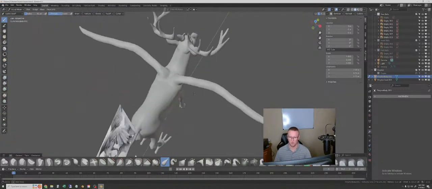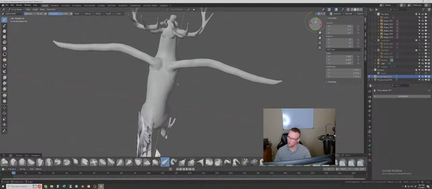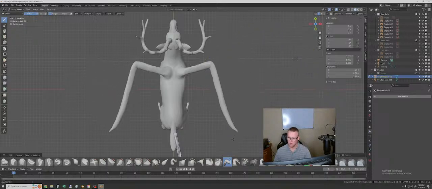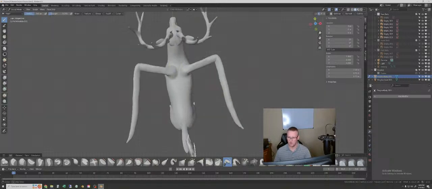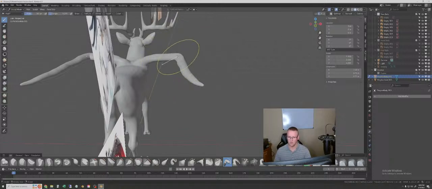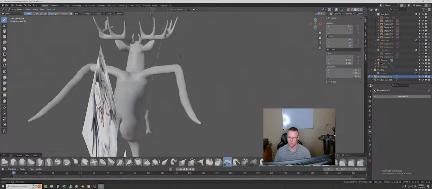I think those will work, because when this thing folds up, it'll be like that. And then what? I think this will fold in. Oh, it's not going to take the end of that, of course.